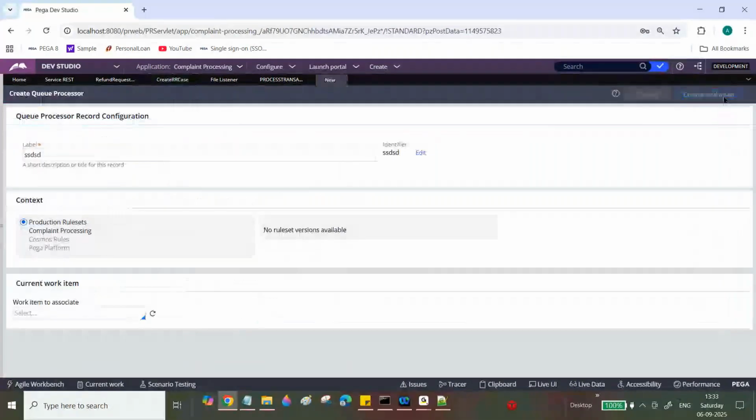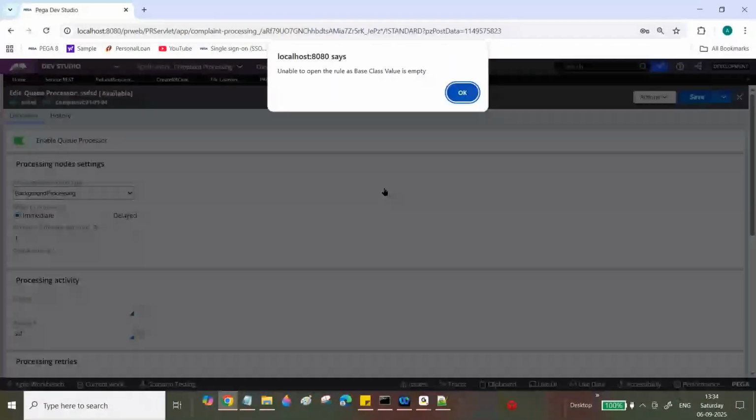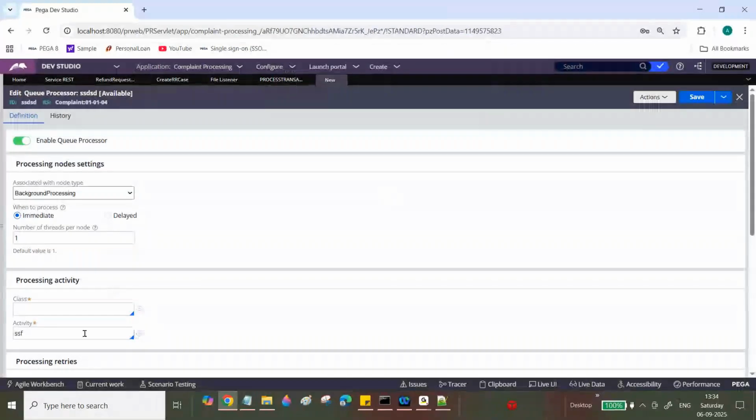Inside this one, I will create an activity. You can think that now I'm going to create an activity. This activity logic I can write step by step, on each page only.